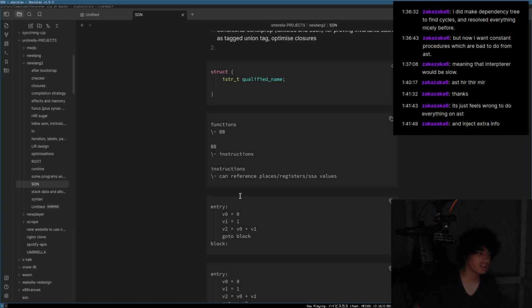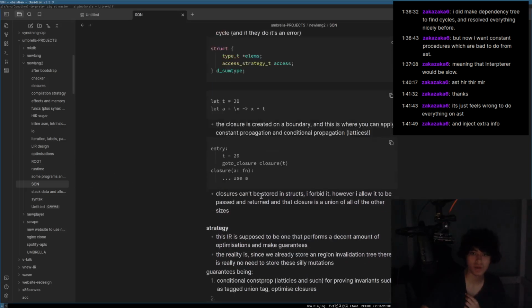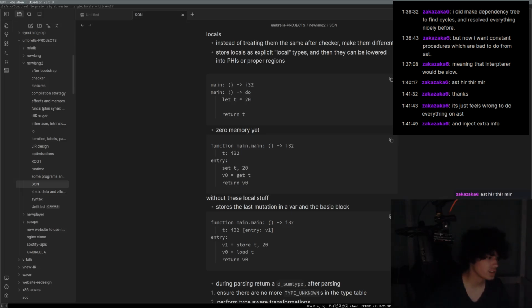Your second solution: ditch the AST entirely and do what I'm doing. You know how Rust goes from an AST to a MIR, like a mid-level IR? I just ditch the AST and go straight to the mid-level IR. So it's already in a control flow statement-based, compile-time ready thing. Rust goes through AST, HIR, typed HIR and MIR, many stages. So what I do is I just skip straight to MIR.